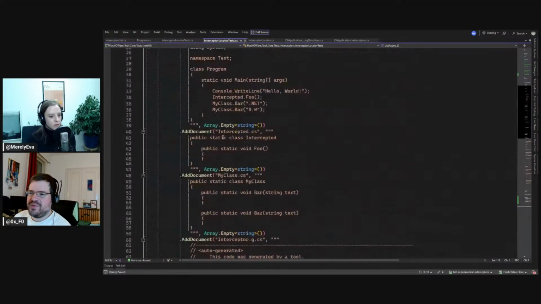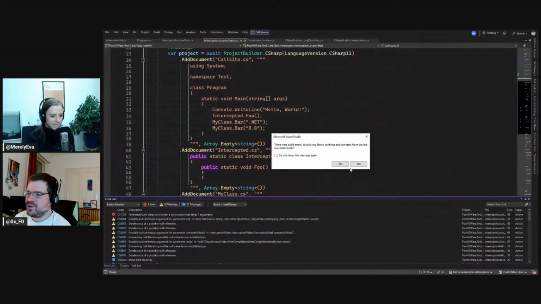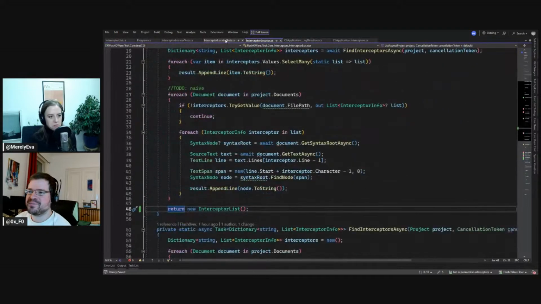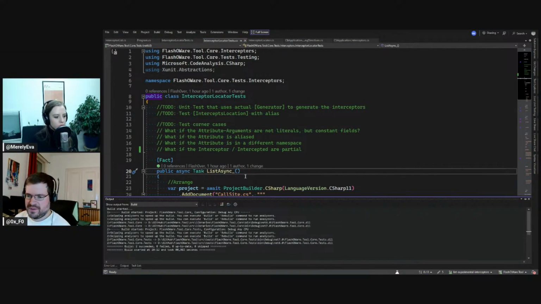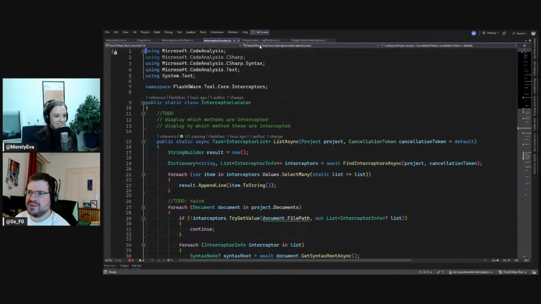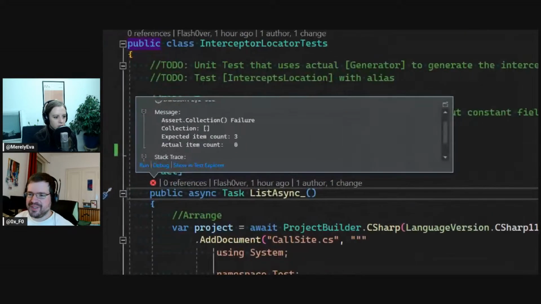Cool. And I guess now we just need to implement this method, because if we run it now, we have a failing test. It will not even compile because, oh yes, interceptor list. Let's just return that here. We now just return an empty interceptor list for now, because we changed this type's constructor. Oh yeah, okay, got it. And this test should dramatically fail. Oops, wrong one. There it is. And it does fail because, yeah, expected item count 3 because of our three actions, but actual item count 0.